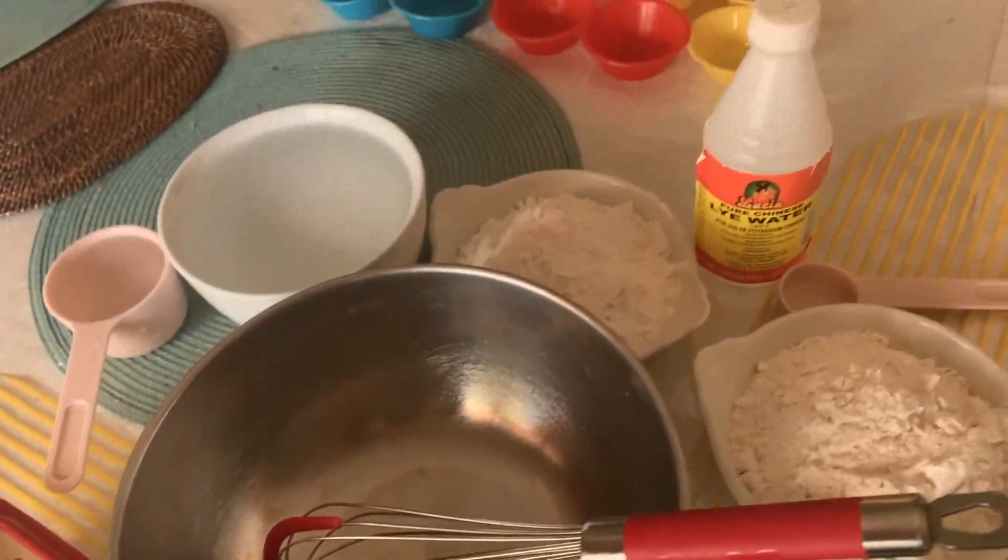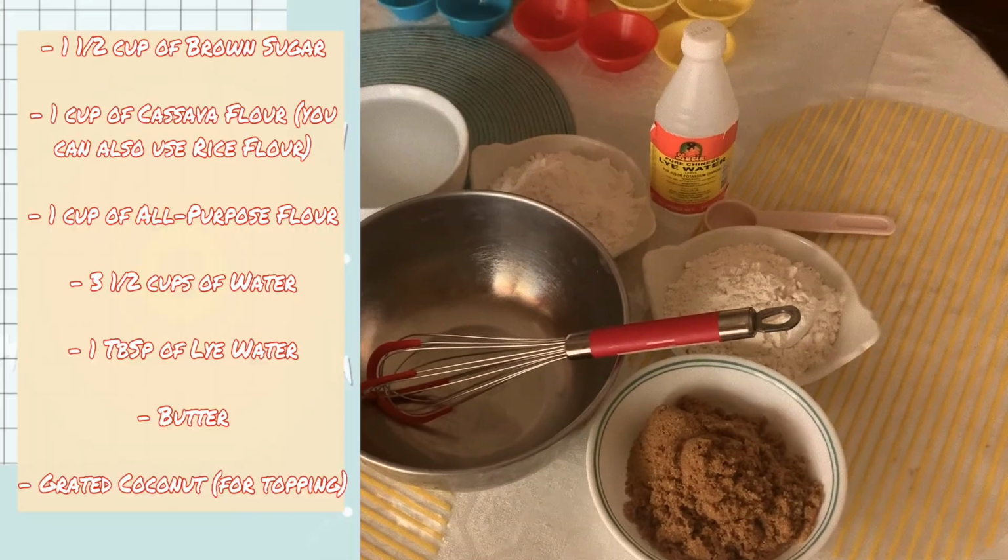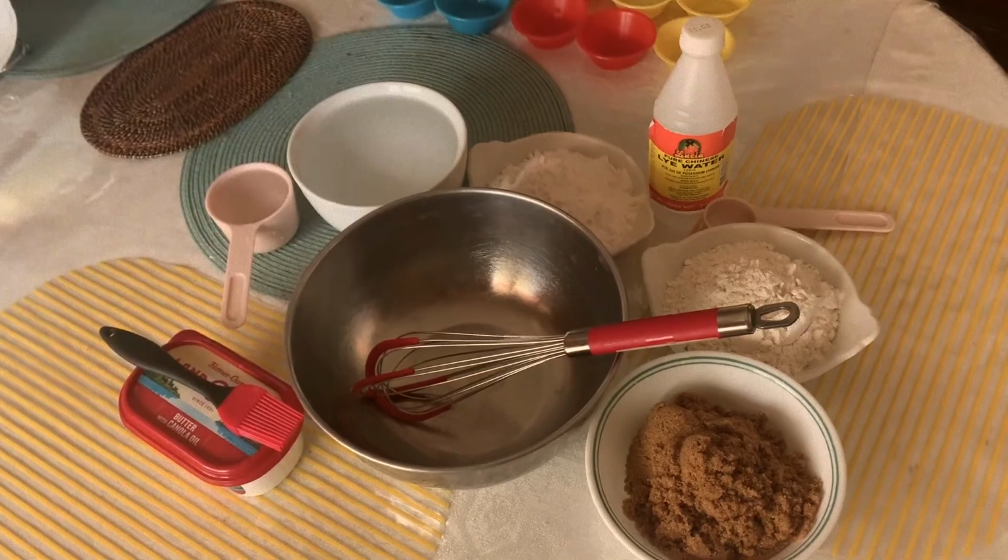Hello everyone, I will be showing you how I made Cuchinta. So these are the ingredients that I used. I used brown sugar, cassava flour, all-purpose flour, water, lye water, butter, and grated coconut for topping.